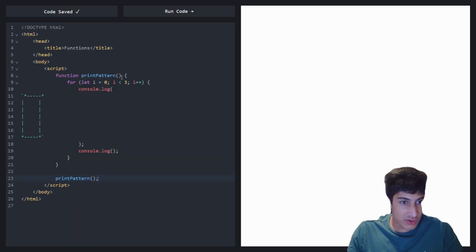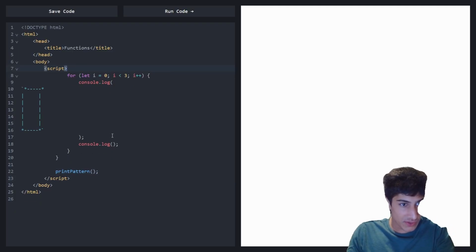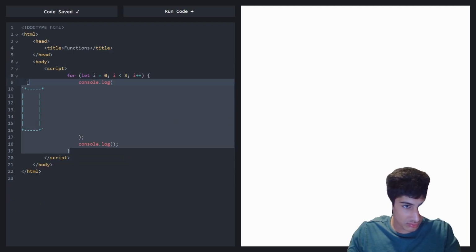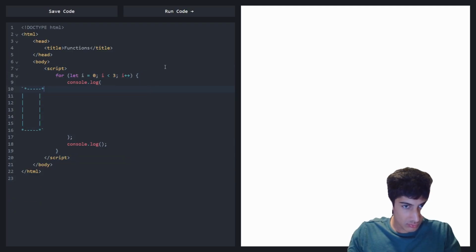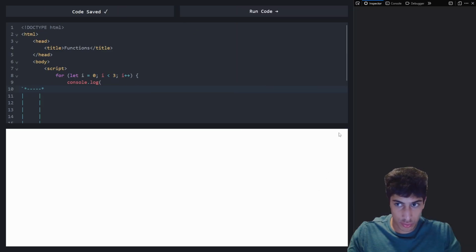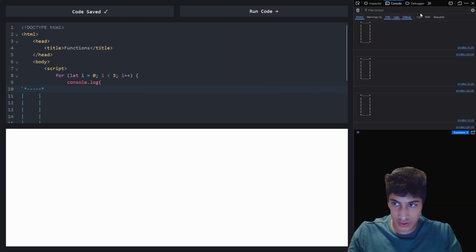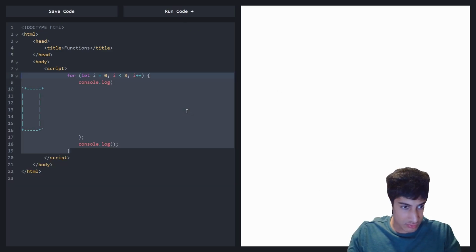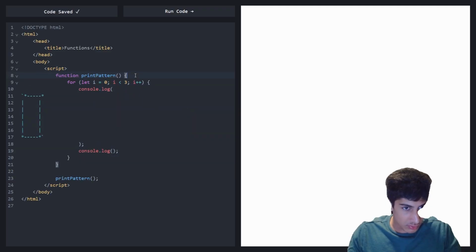And so the benefit of doing this, as opposed to just using a for loop normally without a function, is if you want to run this code multiple times.